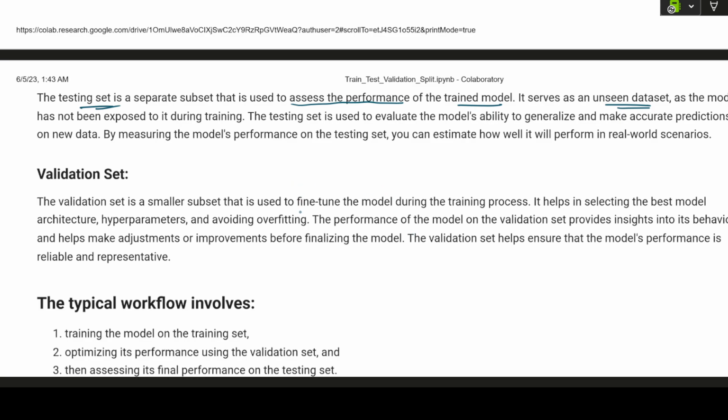The work of the validation set is fine tuning the model. When we have hyperparameters, we go through some types of batch terms. When we use some hyperparameters in the training process, we fine tune our model. This is the main idea of the validation set.